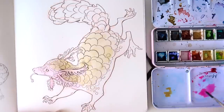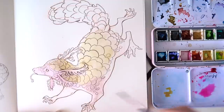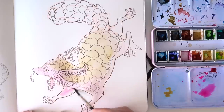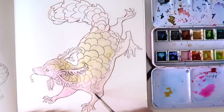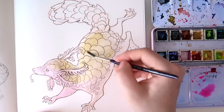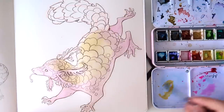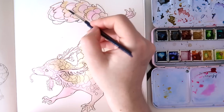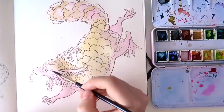I probably shouldn't do washes on this kind of paper because it might not do very well, but it's been holding up so I'll try it. I'm also going to make the ends of the feet a darker color like the raccoon — I really like that. I already know the background for the creature card, that's how far ahead I am in the design. I'm making the stripes in the wash as well, just because it's fun. You can see it's kind of buckling, but it has dried flat before.